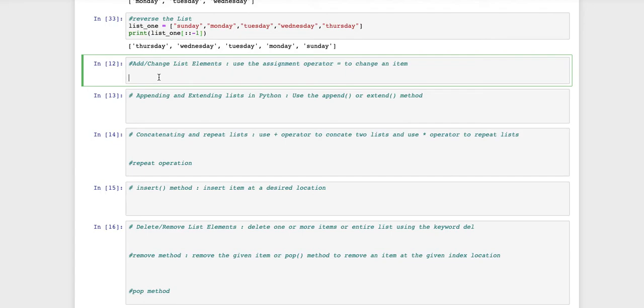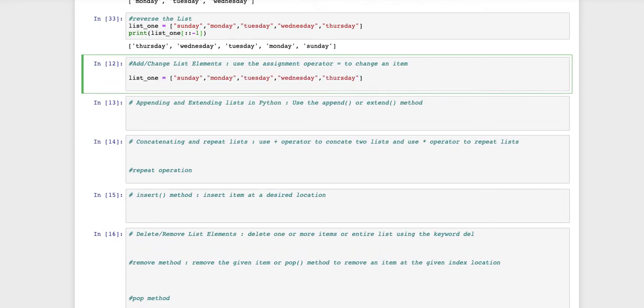If I want to add or change the list elements using assignment operator, I can do so. First, I'm going to create a list, and then I am going to add another item to this list.